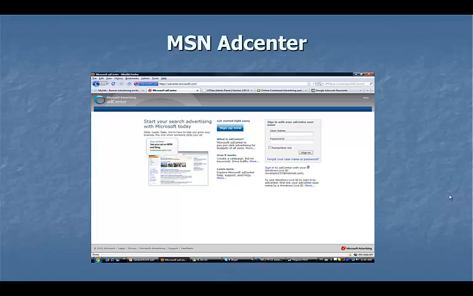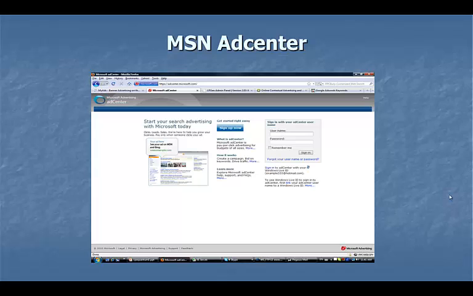Now, unfortunately, the merger between MSN Ad Center and Yahoo Search Marketing didn't go overly well with advertisers, because it resulted in increased competition and a slightly higher cost per click for whatever keywords you were bidding on. But in my experience, I have had better conversions overall with MSN Ad Center than I have had with Google AdWords. So this is probably, in my opinion, the best pay-per-click search engine when it comes to quality of traffic to use. So I highly recommend that you create an account on MSN Ad Center.